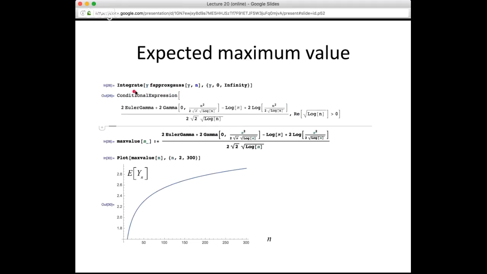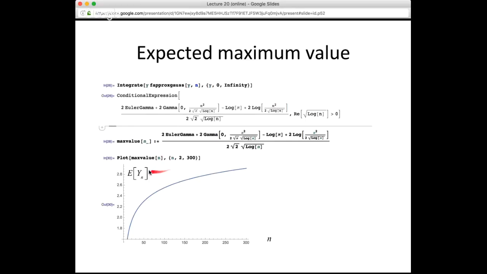asymptotic distribution. And how do I do that? I basically would just take the moment of that asymptotic distribution, first moment. So I take y times that PDF, integrate it over the domain from 0 to infinity. And what Mathematica says when I do that is I get back this explicit expression here involving Euler gammas and gamma functions. But anyway, really, it's just a function of the sample size n. If you look here on the right-hand side, all of the terms involve the sample size n.